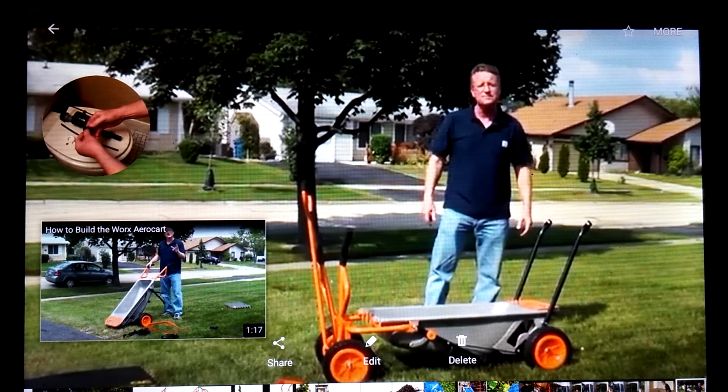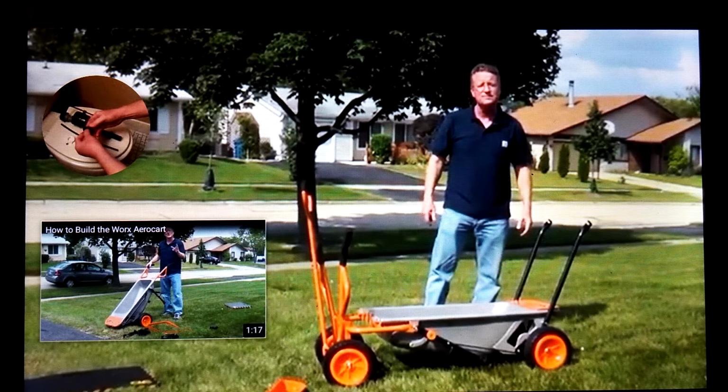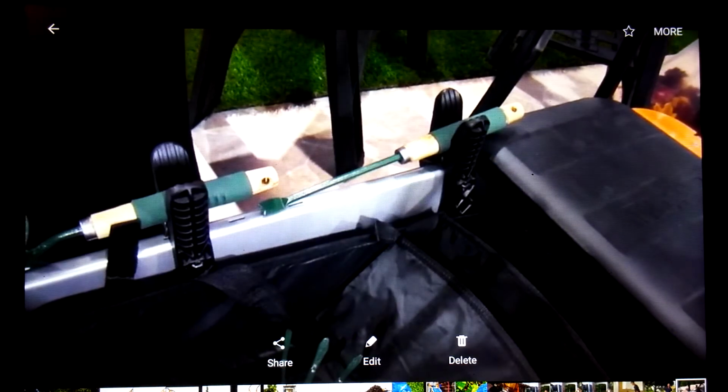Garden cart setup there. You see the orange at the front there. Your cantilever wheels at the back. Your cantilever levers at the back, so you can hang stuff on there, put tools on them, whatever. Those two clips there are for tools and whatnot.